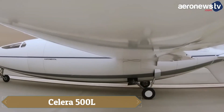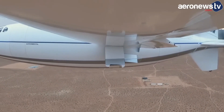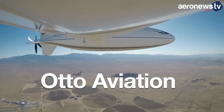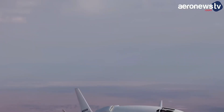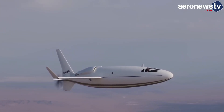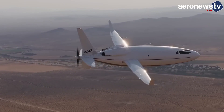The AutoCelera Solera 500L is an innovative light aircraft designed by AutoAviation, positioning itself as a competitive alternative to traditional business jets like the Cessna Citation CJ3 Plus and Beechcraft King Air 350. Its unique mid-wing monoplane design, featuring a rear-mounted five-blade propeller in a pusher configuration, minimizes aerodynamic drag and enhances fuel efficiency. With a spacious cabin accommodating six club seats and a lavatory, the Solera 500L promises comfort alongside performance. Its expected operating cost of $328 per hour is remarkably lower than its competitors.